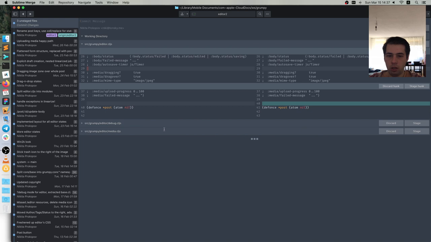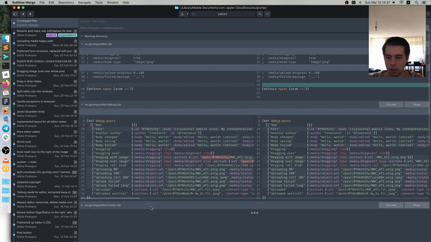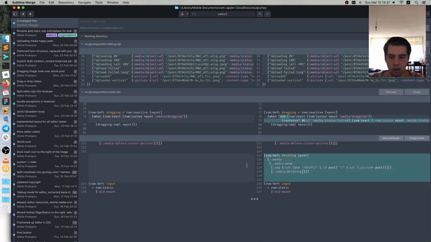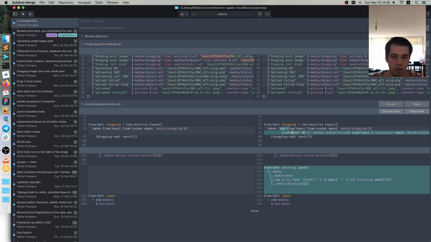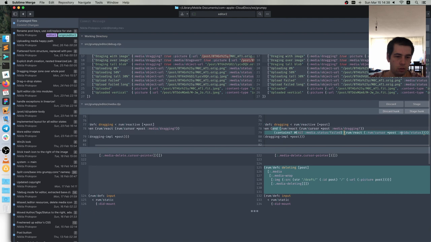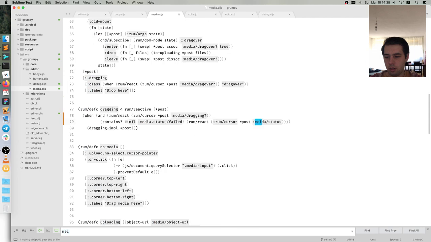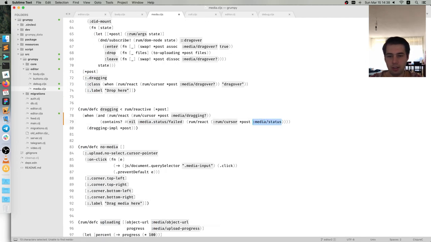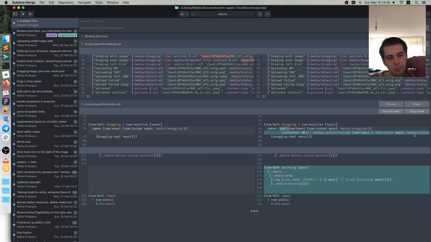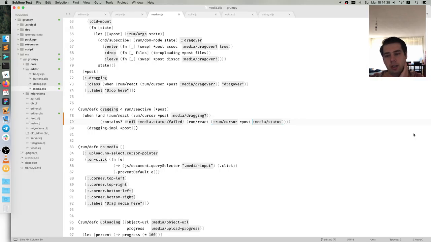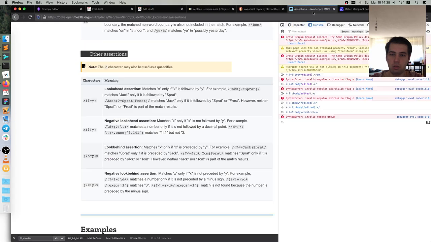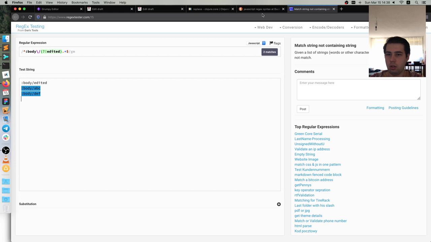Okay, let's see what we didn't finish here. So we have some deleting state in there. Okay, this is okay. So we have dragging. And so there is protection for dragging that it's not supposed to be working if this is also wrong. Maybe I should write spec after all. Yeah, so dragging. So we only enable dragging unless we are in, let's go. This was good. Maybe let's leave it open.